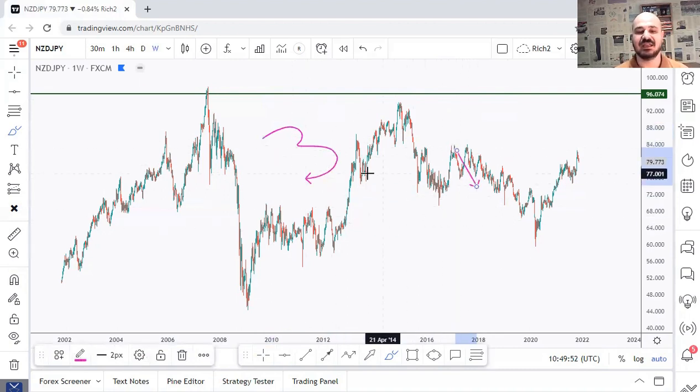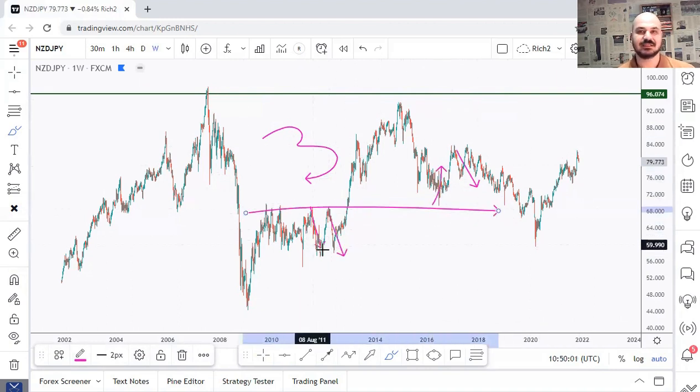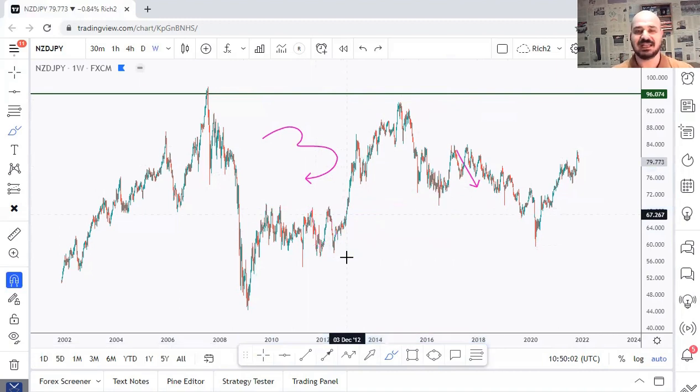That can be a high and a low. For example, here we've got 1, 2, and 3, so it is a valid support and resistance. It doesn't really matter if it's 3 highs or 3 lows. It can be 2 highs and 1 low, or 2 lows and 1 high. So let's do it together.